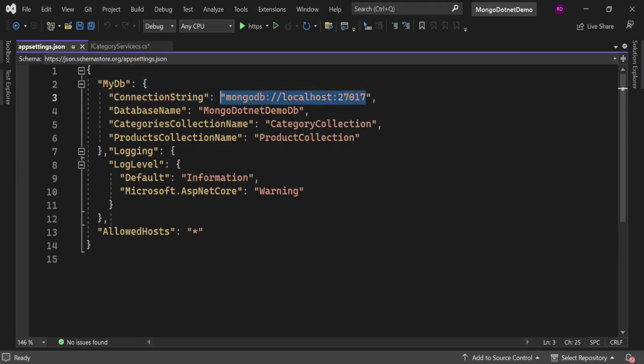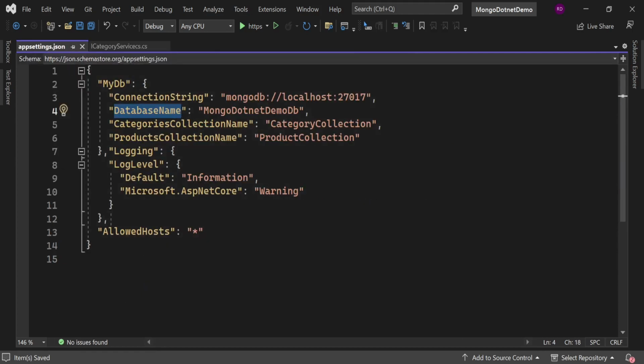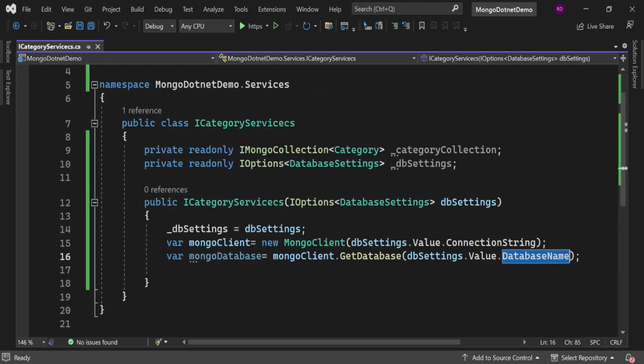So it is our connection string. All the values we are fetching from this configuration file, this appsettings.json file. Now we are fetching this database name from here. Okay, so that's how we are getting these values.